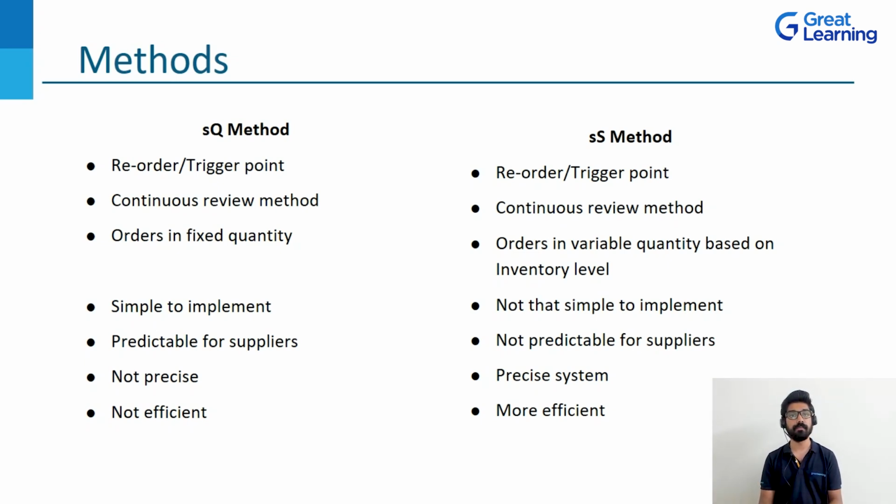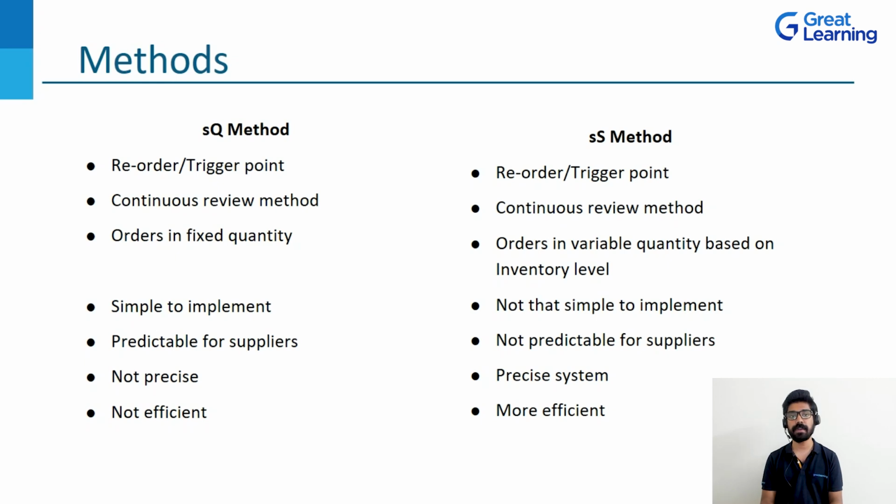The next one is that we'll be ordering only in fixed quantity. Say you need to have a minimum of 200 quantity of each item, and it has the replenishment point or reorder point or trigger point. When you reach that, the order will be placed based on this particular number. So it will be ordered in fixed quantity, for example 200 units in our case. It is actually a fixed quantity and it is not varying. Here we are not considering the demand or forecasting the demand. We have a fixed quantity which you should be storing in the SQ method. So that is why we'll be ordering in fixed quantity.